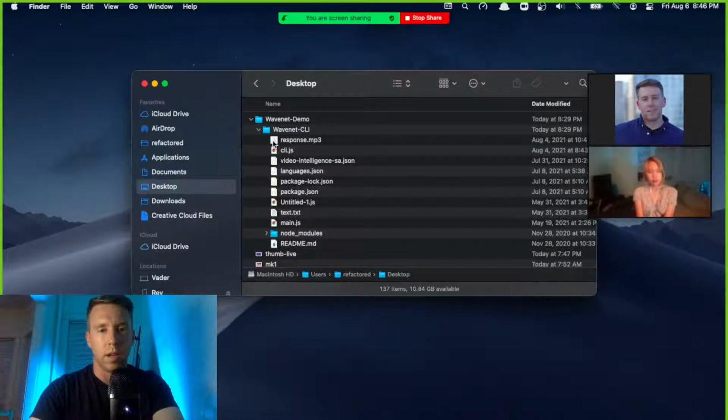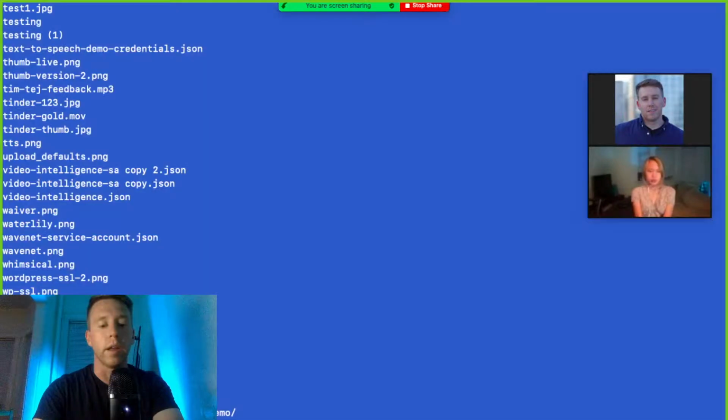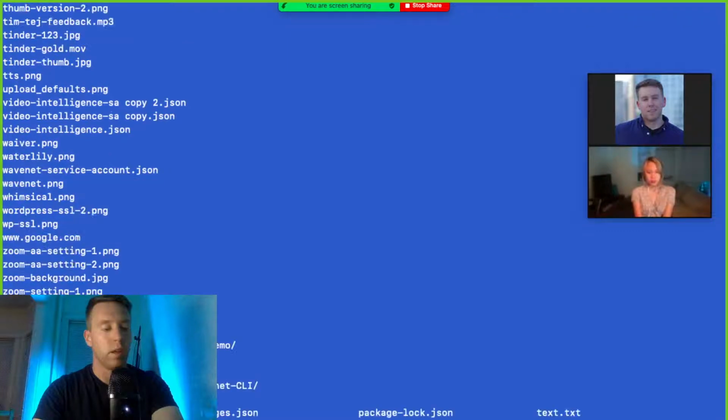So this is going to be the directory that has all of our requisite files and packages in order to run this script. And we're going to go ahead and pop this open in Visual Studio Code, because Microsoft can do things right on occasion.